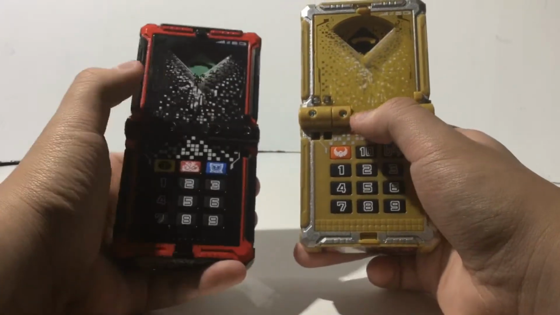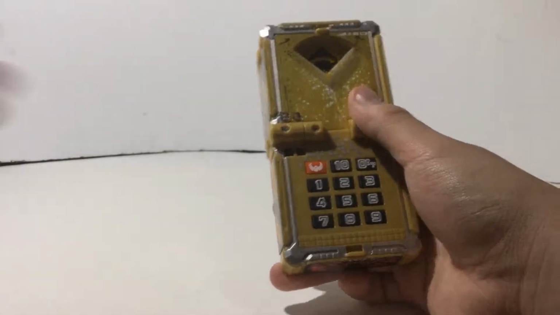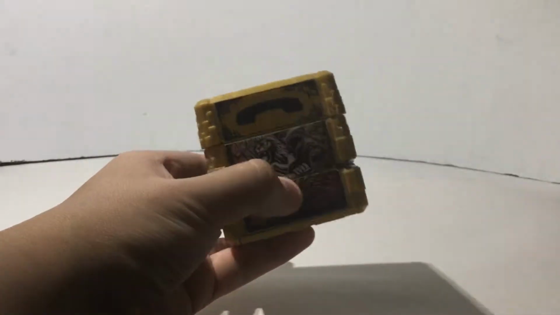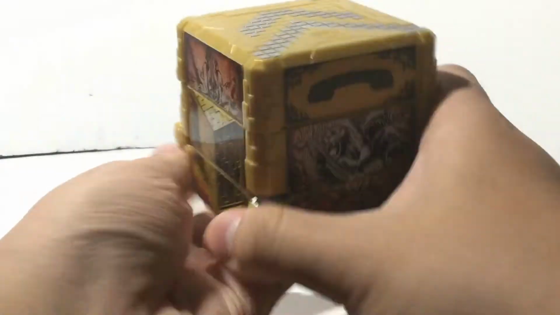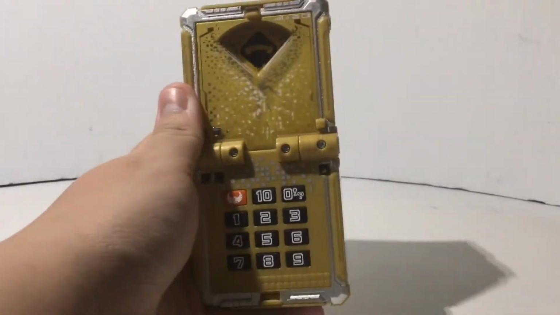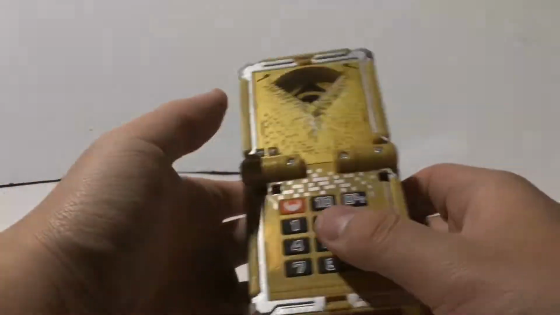I'll probably say this one doesn't bleed as much as this one, but yeah, so that's basically still the same. So again, you can twist the cube. You can also not back out. You can also do the same stuff, so you can still press the numbers.